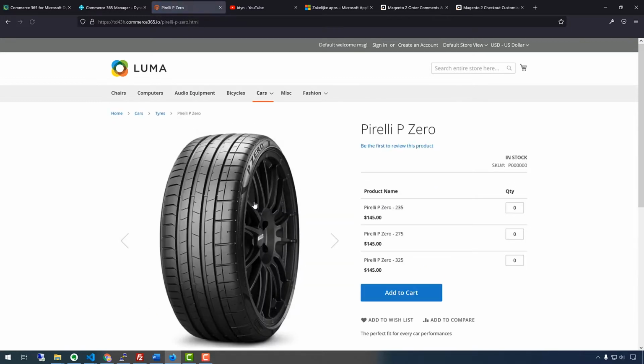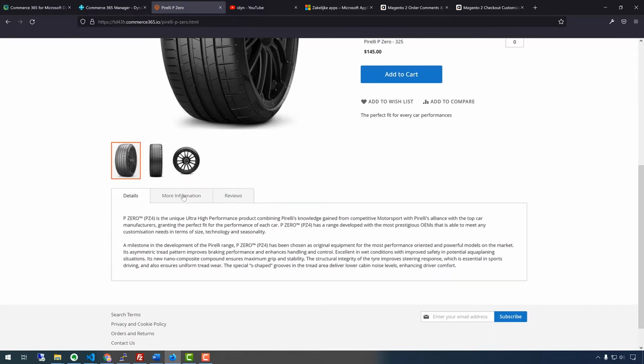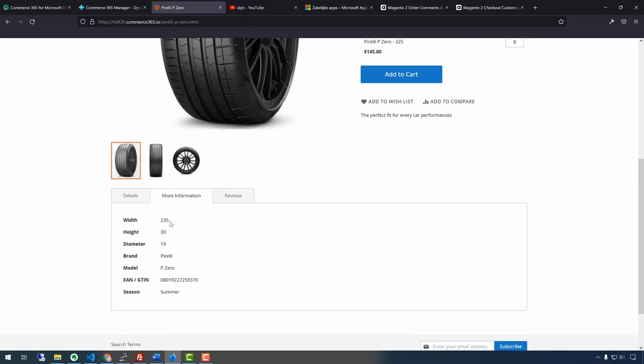So if we look at the product here, it comes in different sizes, and yes, it has some more additional attributes which are really needed to sell me the right product, because if they're too wide or the height is incorrect, they simply won't fit, let alone the diameter. Everything has to match my specifications, otherwise the product is simply useless. So this is a better example. The chair, there is a bit more margin around its parameters, but this has to be exactly that product, otherwise I simply can't use it.